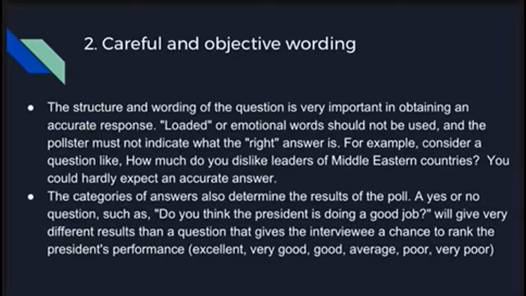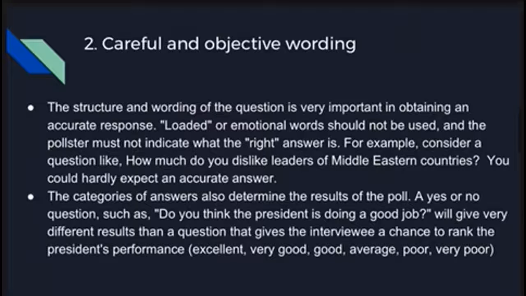The categories of answers also determine the results of the poll. A yes or no question, such as do you think the president is doing a good job, will give very different results than a question that gives the interviewee a chance to rank the president's performance: excellent, very good, good, average, poor, or very poor. When you provide that variety and that diversity, the more accurate responses you're going to get.